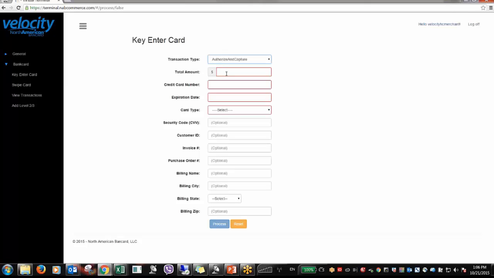You can go ahead and run a transaction with just the simple data. These four objects right here are required. The rest are optional. I'm going to go ahead and process a transaction real quick.